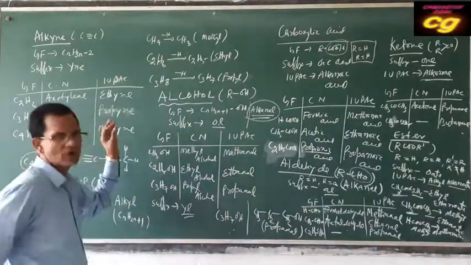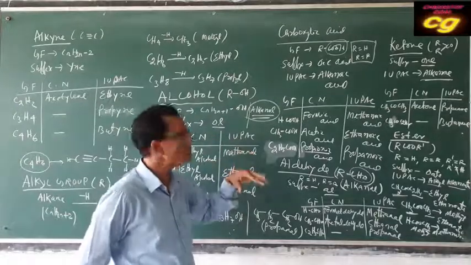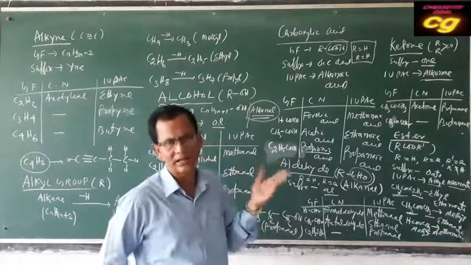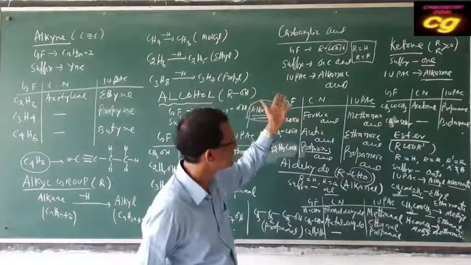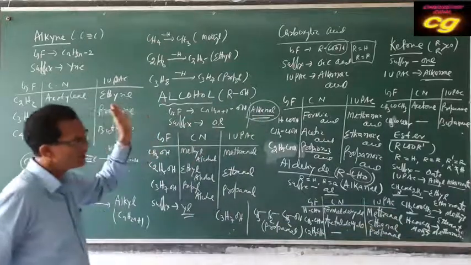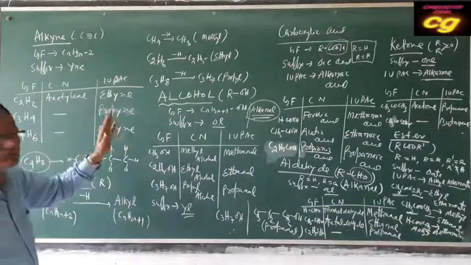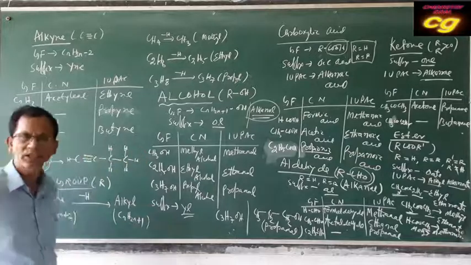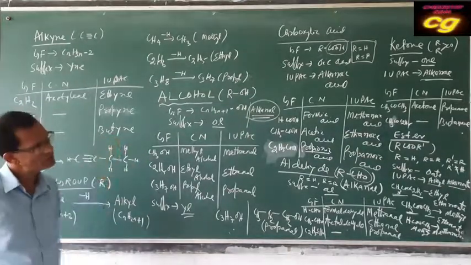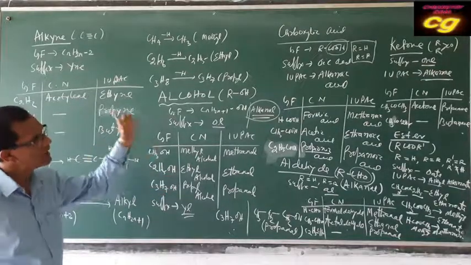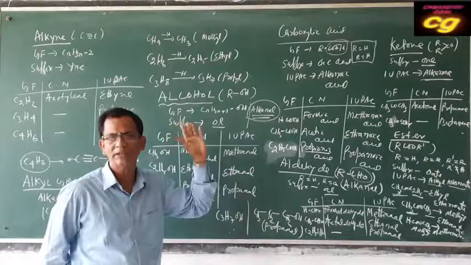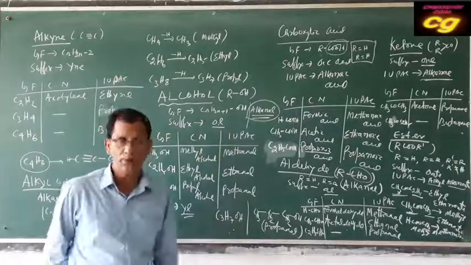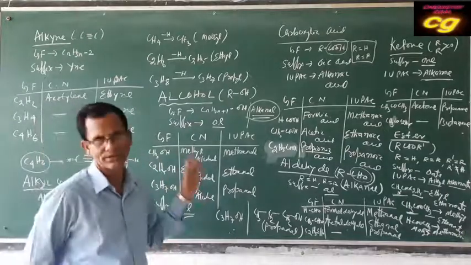So this is regarding the very important nomenclature of the basic classes of organic compounds: alkane, alkene, alkyne, alcohol, aldehyde, ketone, acid and ester. Okay, this is about nomenclature of organic compounds, IUPAC name and in some cases common name. So next class we will discuss the other part of organic chemistry. You practice more, you have to practice the nomenclature and draw some structural formulas, then you will be thorough. Then you will have better knowledge about organic compounds, their nomenclature, their structure. It needs practice. Okay, thank you.